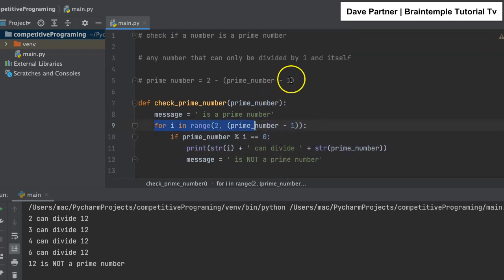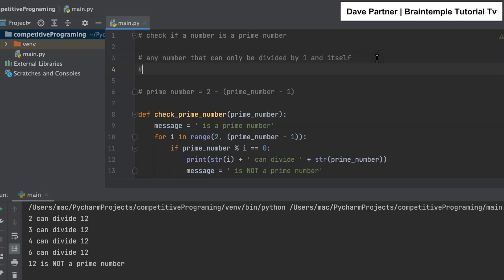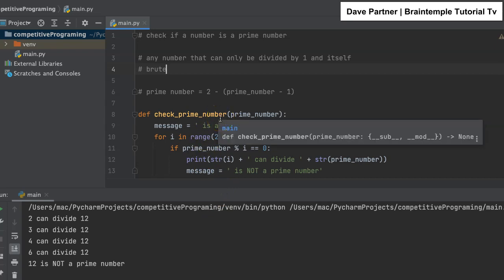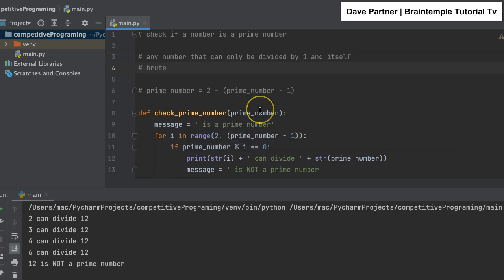So let's talk about something called brute force. Okay, brute force approach. Brute force is a method in programming where you have a problem and then you have to iterate, okay, loop through a certain number of possible solutions, and for each loop you check if your generated solution will work. Okay, that is what brute force in programming is. Any kind of algorithm that involves going through several different possible solutions and checking if they will work, okay, against the problem.